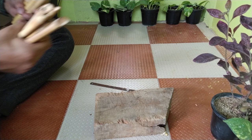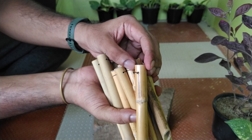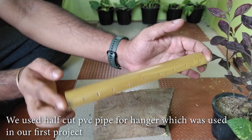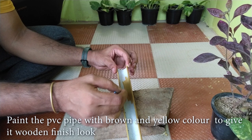Make holes on the stick keeping the cut facing you. We used a half-cut PVC pipe for the hanger, which was used in our first project — you can check it via the info button. We are going to make thin holes on both sides, leaving a one-inch gap between each other.